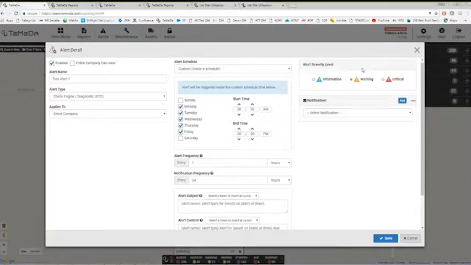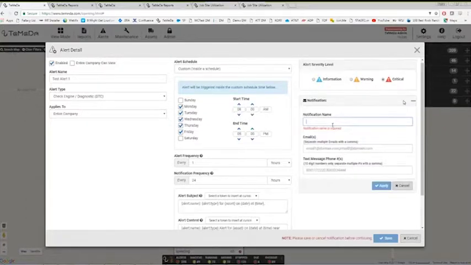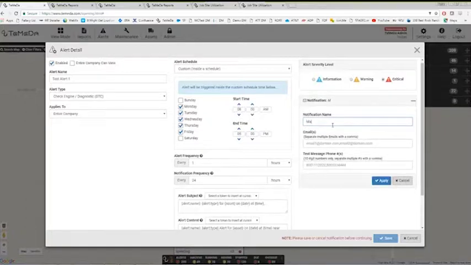You're able to change the severity level. So I will make this critical. And then you're able to choose who is notified of this alert. So I will notify the maintenance team.